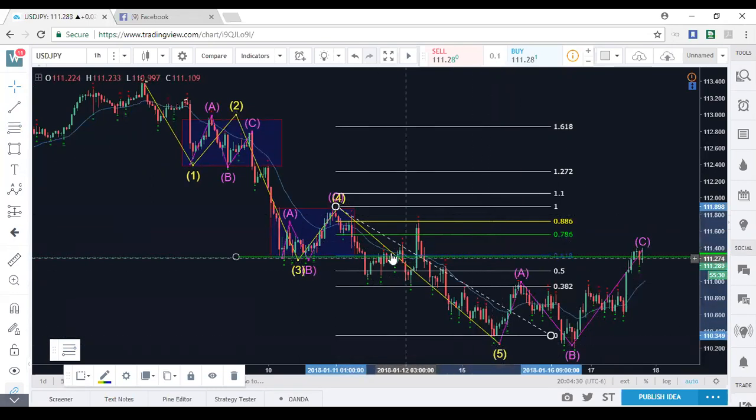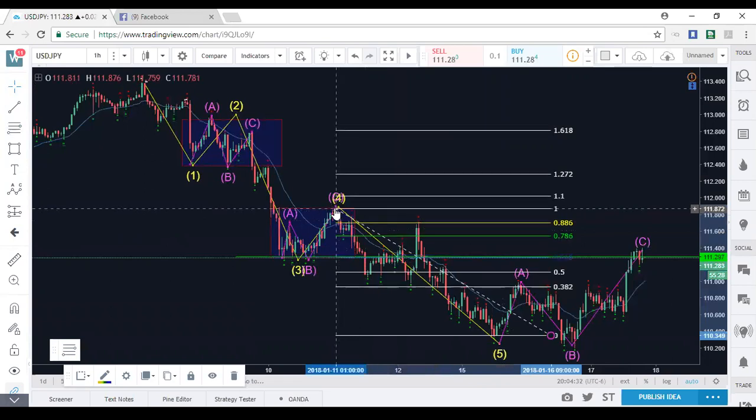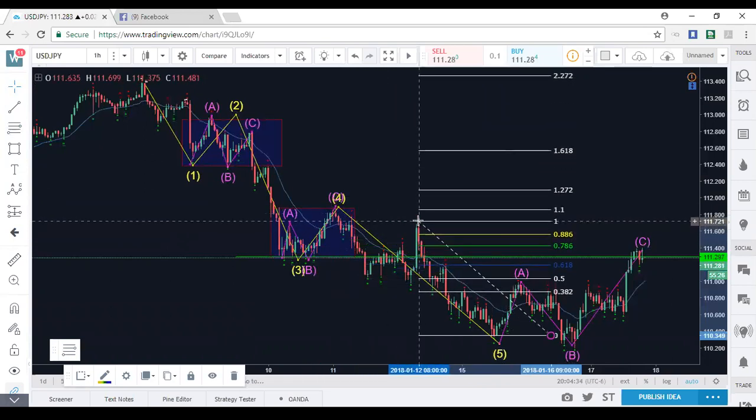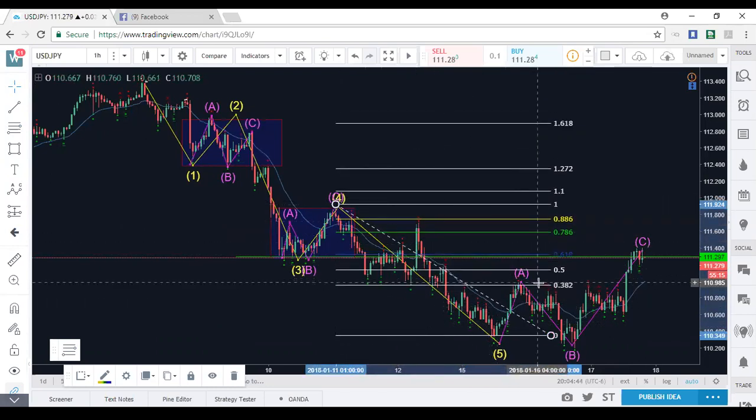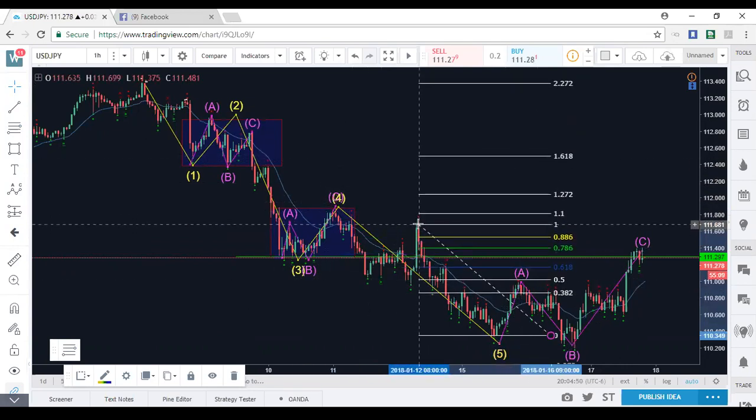Right. All right. So on this example, you could have used this high or you could have used this high. The better high to use on this example would have been this one. Okay. But just notice, where is this A completing at? It's completing at a fib level, regardless of which high I use.